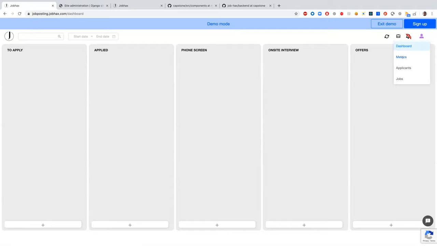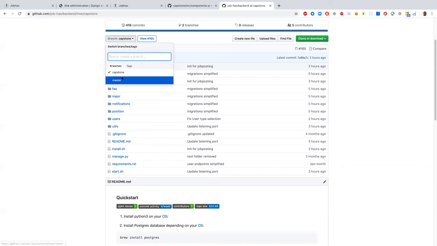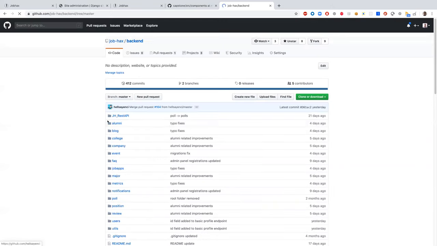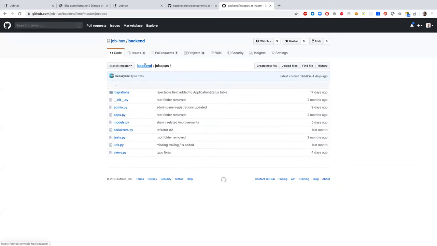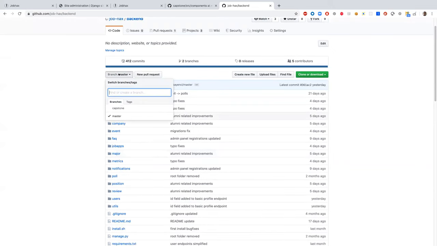Yeah, I had the problem before actually. I saw that and I was confused. I think it's because the backend made the change and it wasn't in the frontend. So what you can do is parity checking with the master and the capstone, and bring in a modified version of it. We just wanted to push the base or backend.